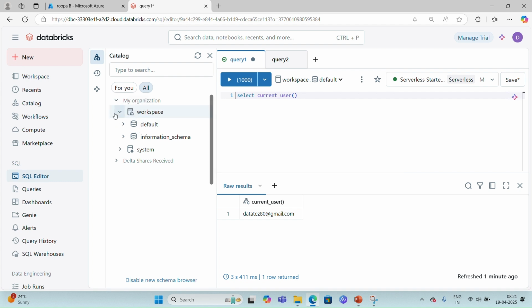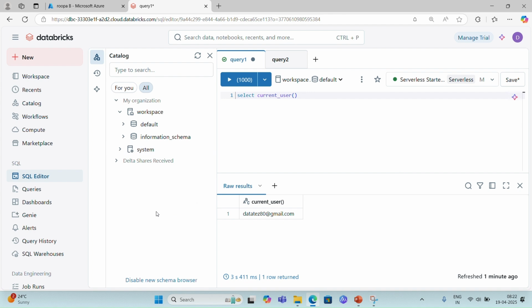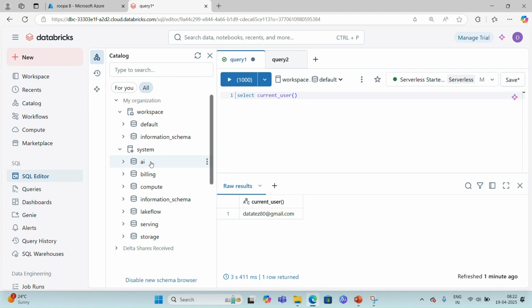After entering into the catalog you are seeing some familiar things like the database and all. If you expand it further, our tables and all should be listed here, but we don't have them because I didn't create any. This is about the metadata, the information underscore schema. Under that you will see that we have different views and all. So this is about metadata, so don't worry about it. Next we have system. This is again for monitoring and auditing and all, so we can just leave it.